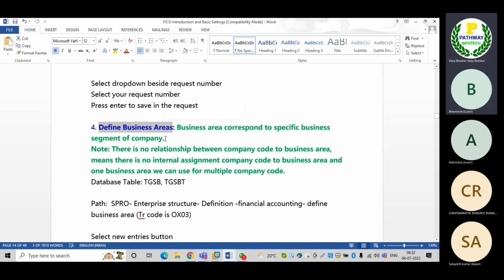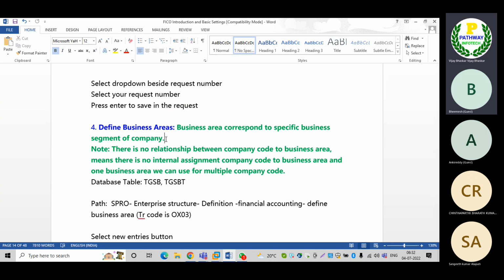Let's say the management can draw internal reports, like a profit and loss account and balance sheet, and also see how the business area is running, meaning the performance of the business area, whether it is running in profits or losses.